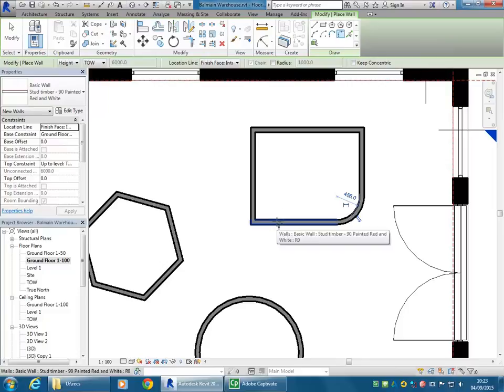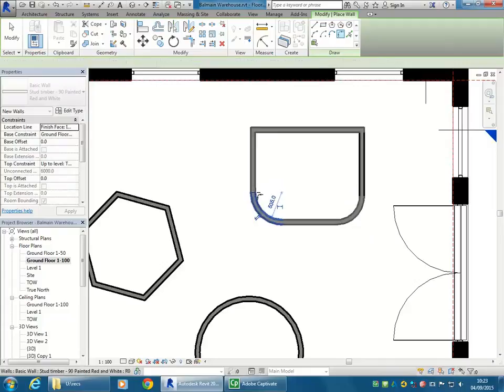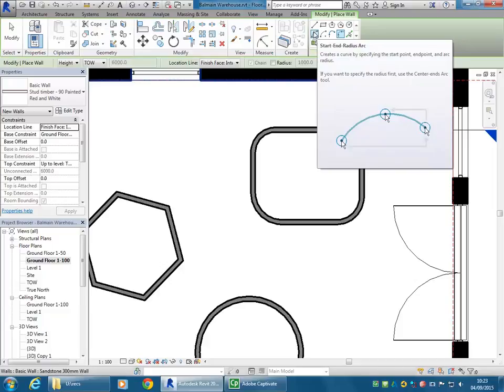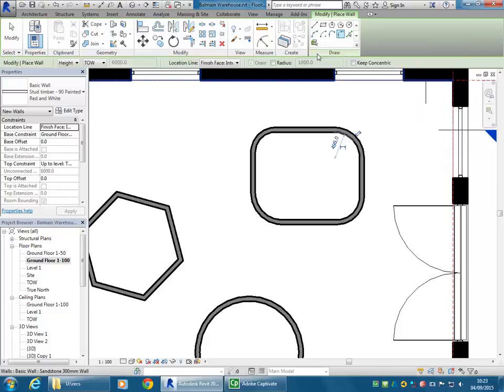There's whichever you need, really. Yeah, so they're all just different ways of getting an arc. And walls in Revit, you can't draw splines with the wall tool. So if you want a spline curve, so a more fluid curve, you need to use a different method to make your walls. But by default, or just using the main wall tool, all you can make for curves is an arc shape. Which is actually a good thing.